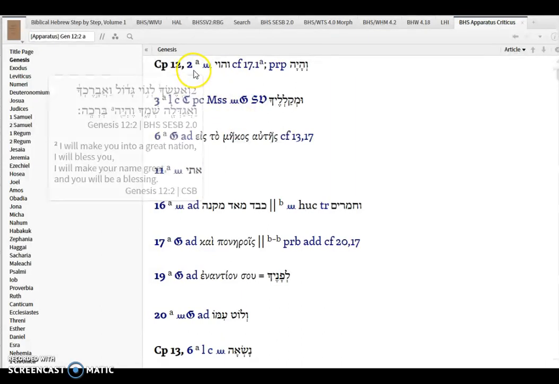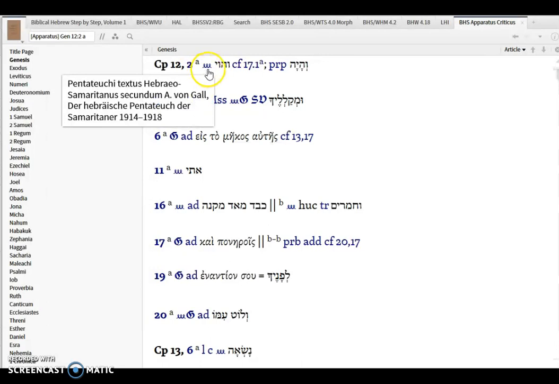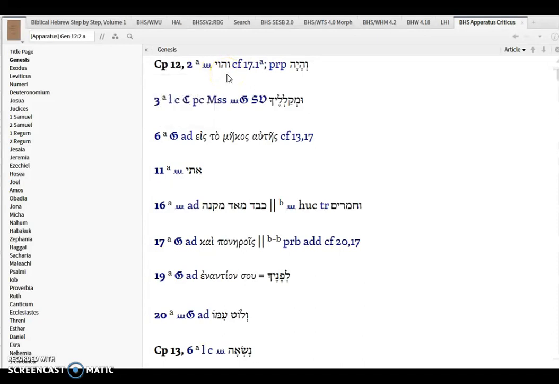And there it says that there's a different reading in the Samaritan Pentateuch, which reads instead of ve, this form with a vav, a hey, a vav, and a yod.